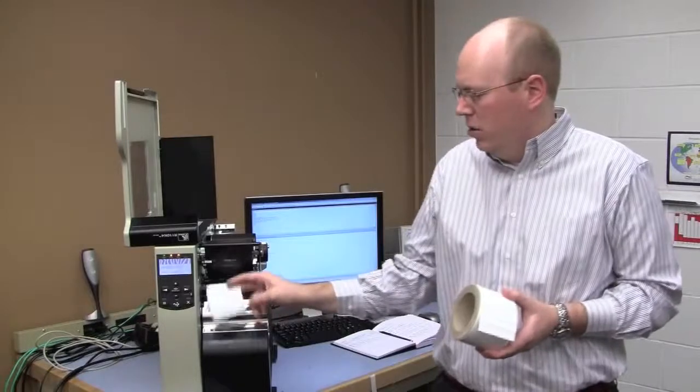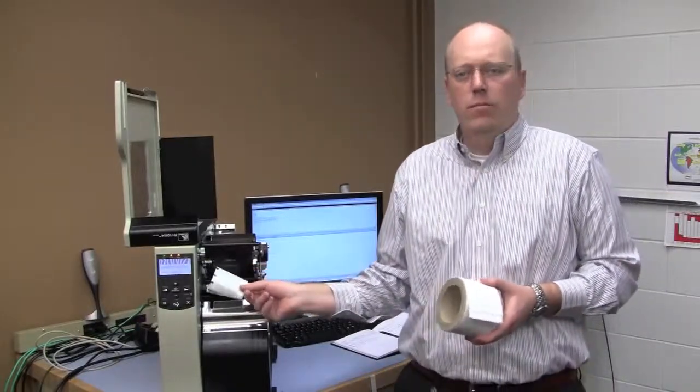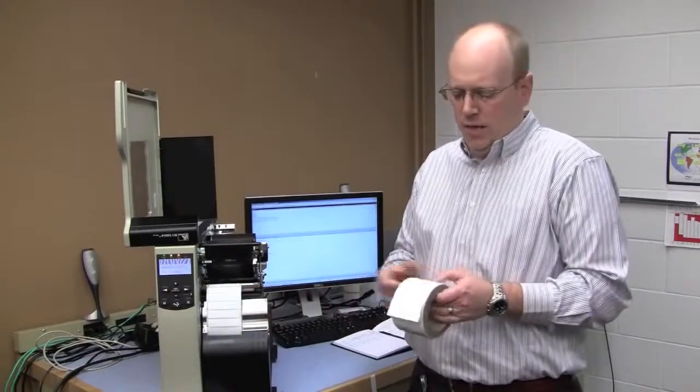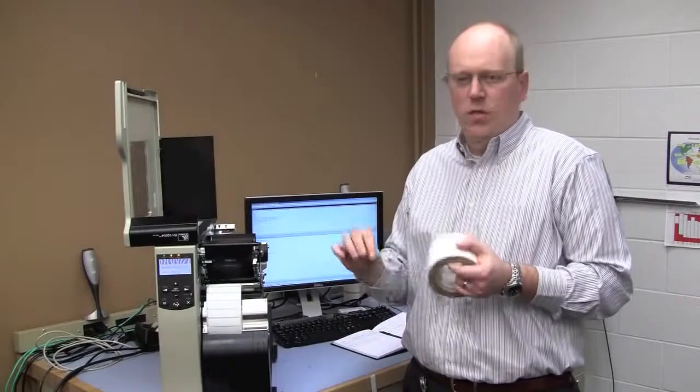One that I have loaded now is the brand new belt from Raffletech. This uses NXP's latest chip, the G2IL. And the other tag that I'm going to show you that I have in my hand here is Alien's latest tag. This is called the Squiglet and uses their X3 chip.